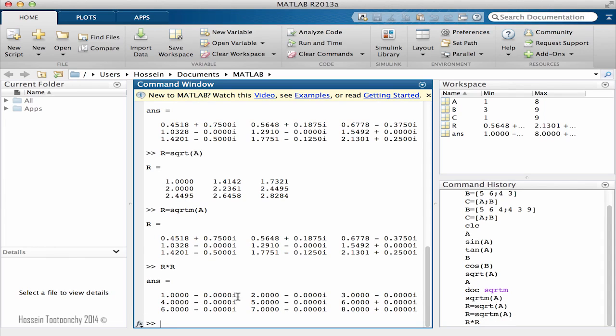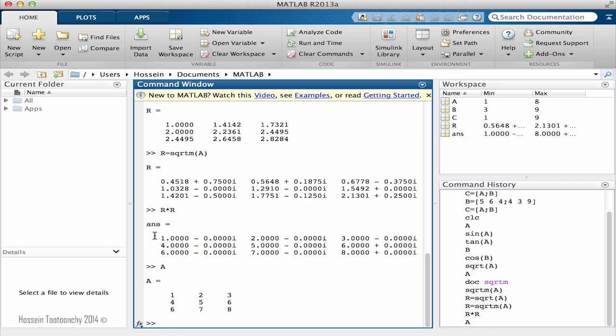If you look closely, you see that they're imaginary numbers, but they're all 0, right? So we came up with the same original matrix A. If I type matrix A here once more, you can see that now they're identical.